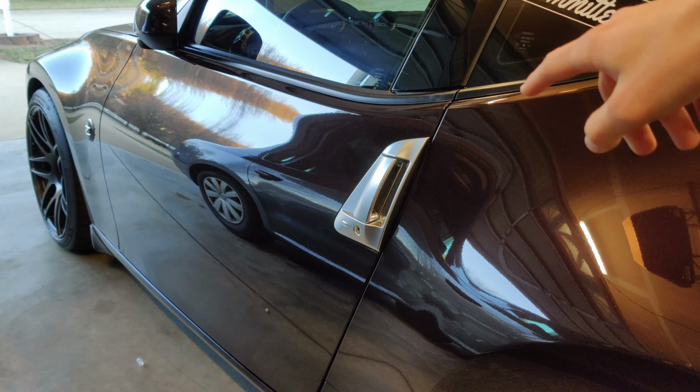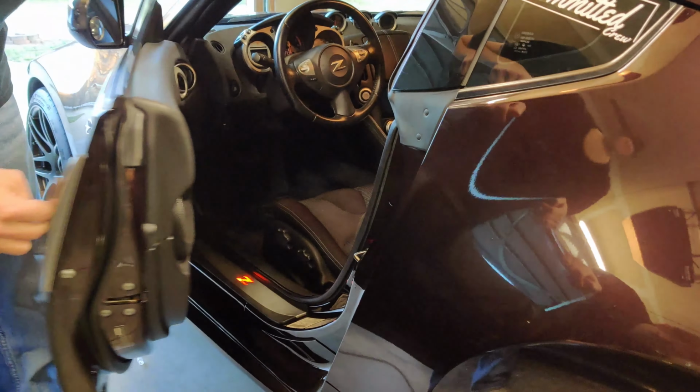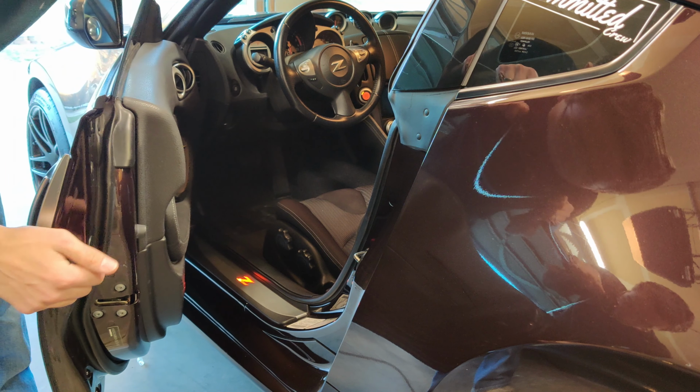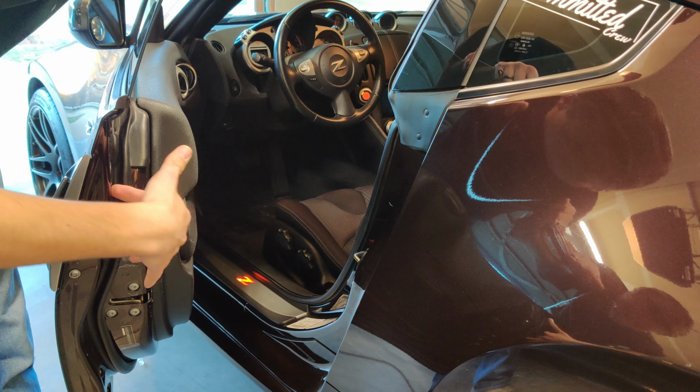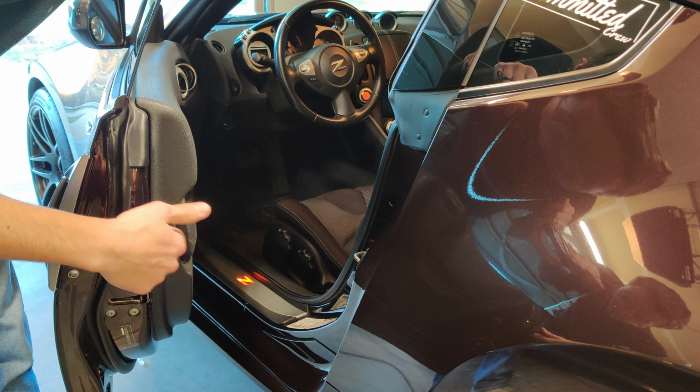All right, guys, so we're going to go ahead and pull off this door handle. This is the driver's side. As far as I know, it's just this bolt and then these two grommets here. And then there's two bolts in here. You just got to be careful not to lose the bolts inside the door.